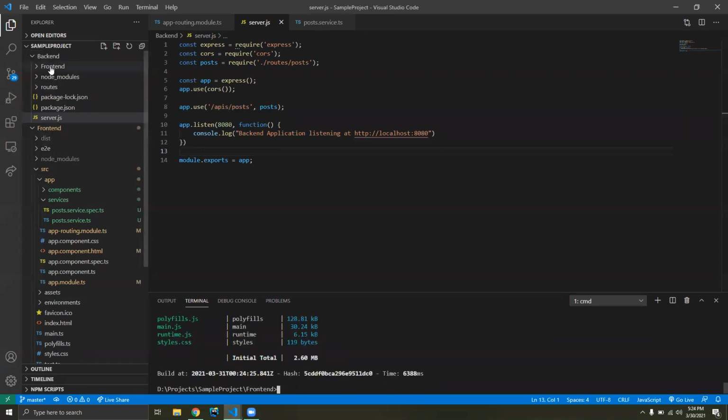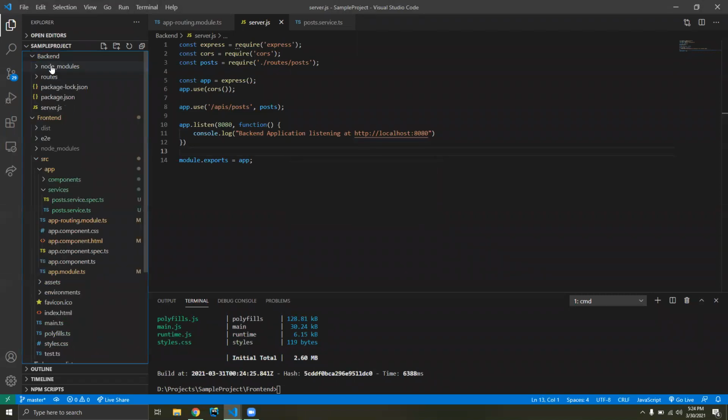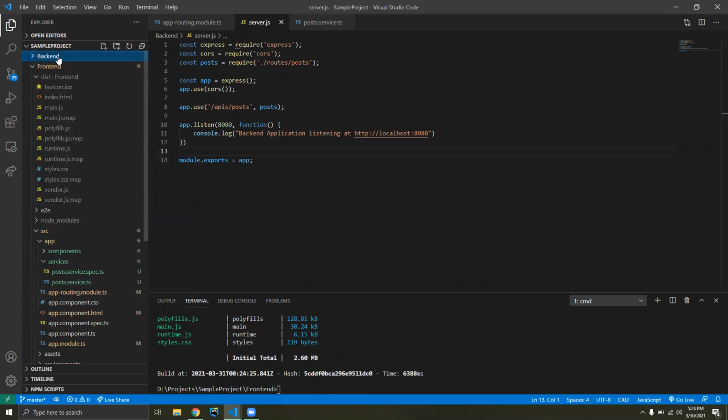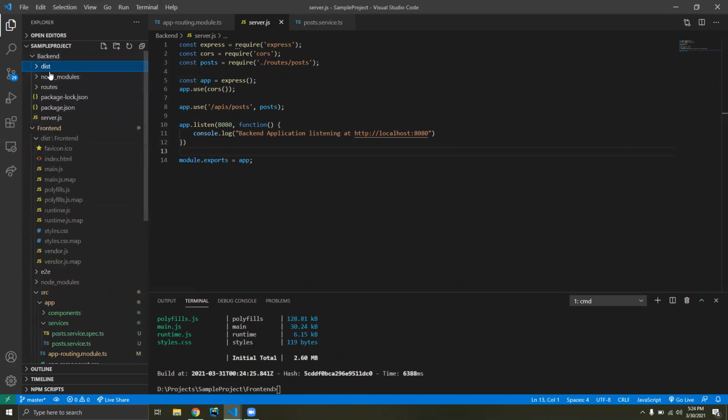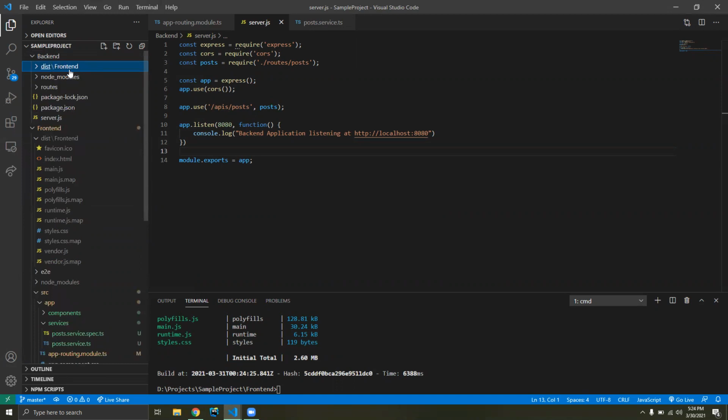And we need to copy this folder and put it inside the backend again. So I'll just delete the old folder and go back, copy, and paste right over here. So you can see the dist folder inside backend, and there comes a front end folder inside it.